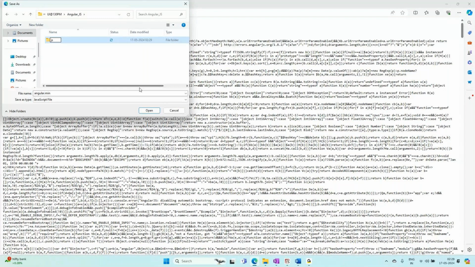Say new folder, name that folder as JS and save there. Take any application, store this there.